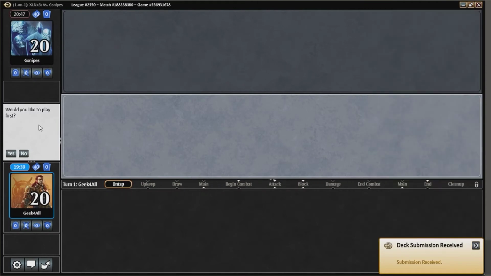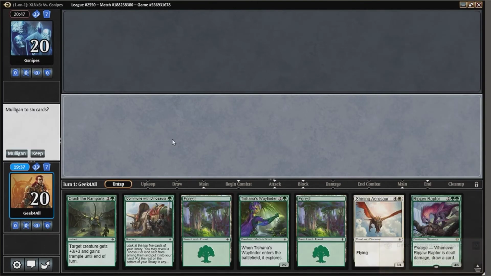So let's try that. Let's play first. Yes, please. All right, so we have 2 lands and a Commune with Dinosaurs. We have a 3-drop, a 4-drop, and a 5-drop. Doesn't look good, but with Commune, I think I'm going to keep it. If we can Commune for a white land, for any land at all, I think we're okay.